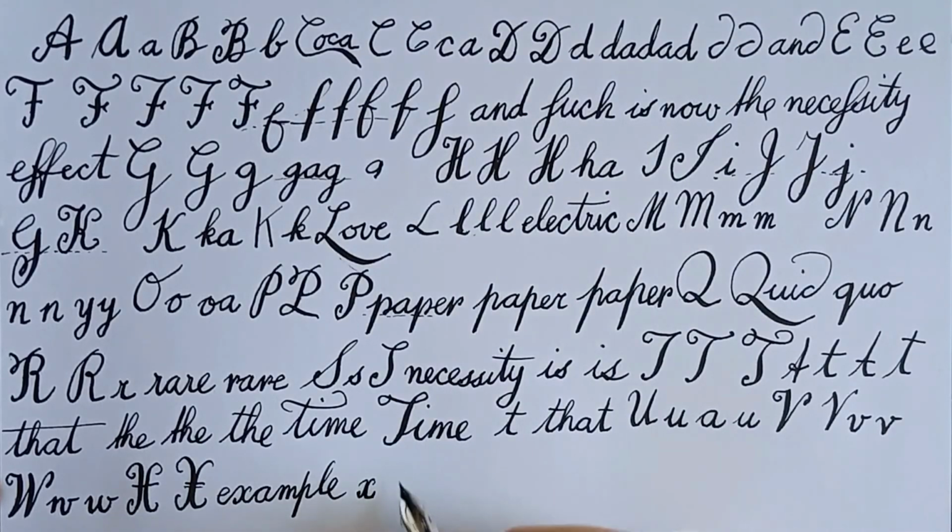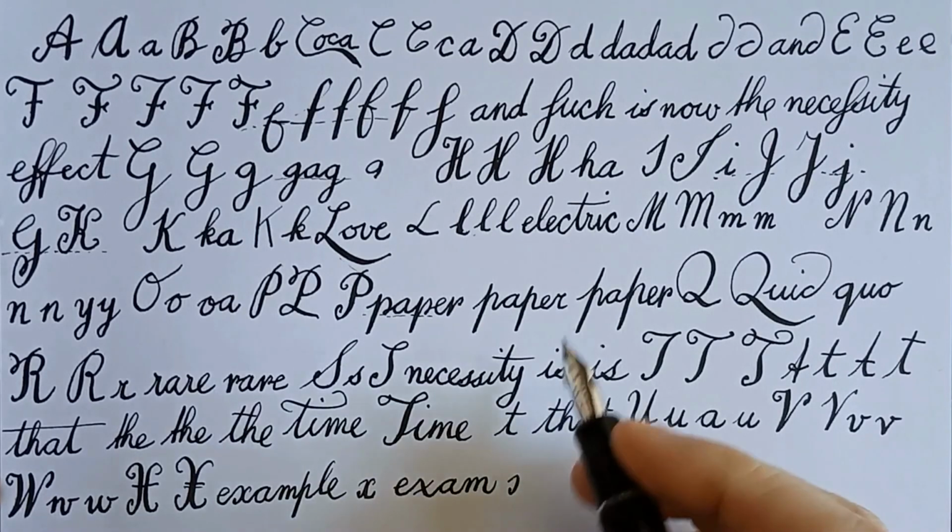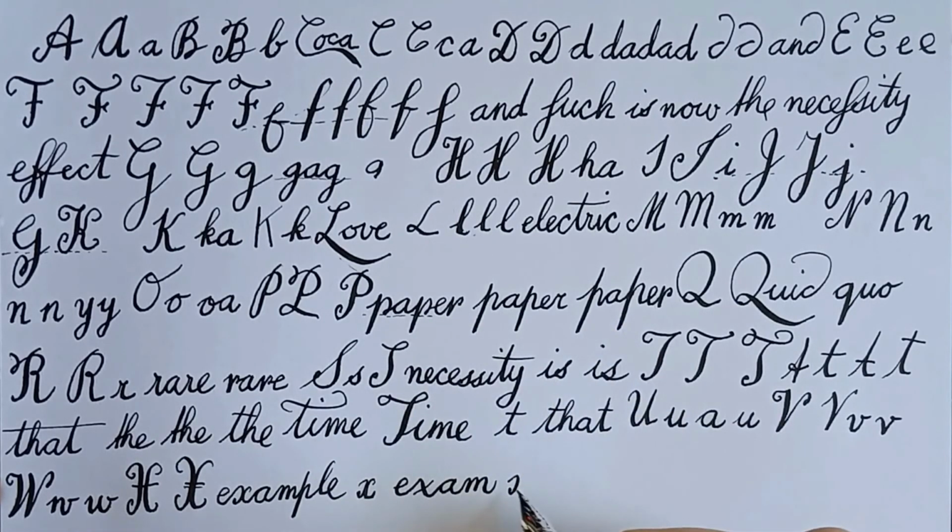I think the standard way of writing it would be, I'm not even sure, I think like this. Let's just write exam, and then you cross this x. This looks fine also, but I just think this looks prettier. So again, actually lift the pen up, which I rarely do. If you've noticed in my cursive, I hardly ever lift the pen off the paper, but this is one of the occasions where I do, to form my small x. Okay, that's enough of the letter X, because it doesn't happen all that much either.